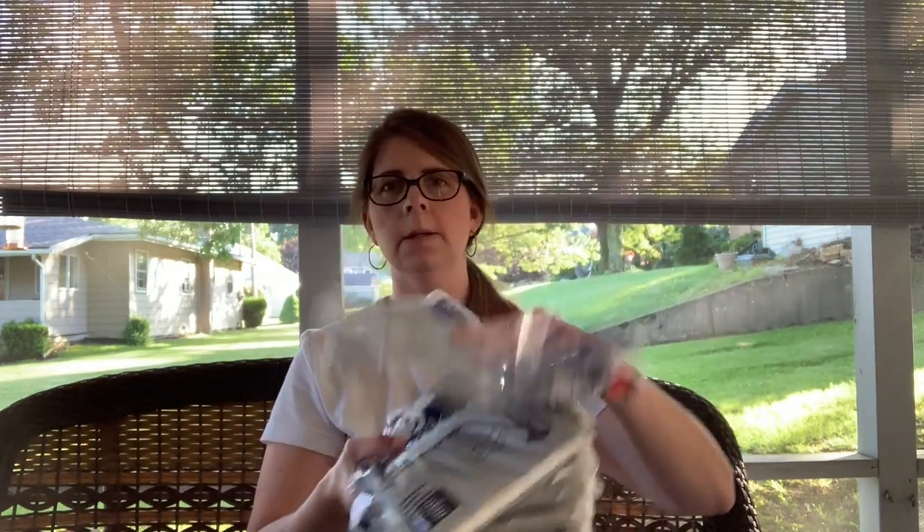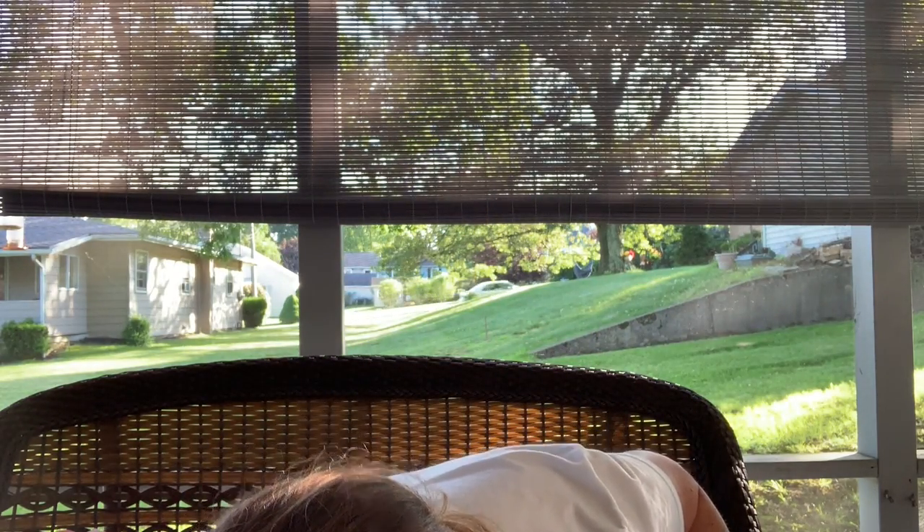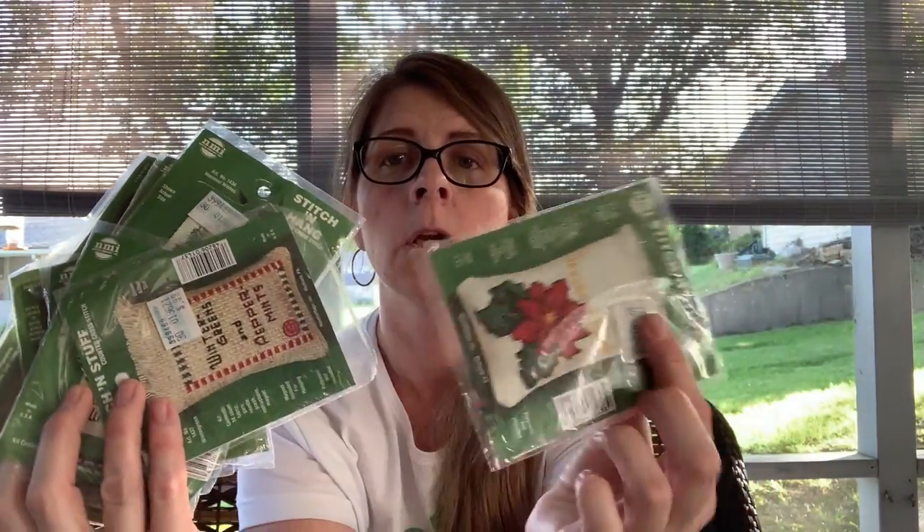Then I got a massive amount of vacuum bags for the Eureka Victory True HEPA Style AA — literally so many that I don't even know if I can hold them all up. What I'm going to do with these is lot them together and sell them that way. And lastly from that sale I picked up all these little tiny cross stitch kits, which are also going to be lotted together. So that's what I got at the first sale for six dollars — not that bad.